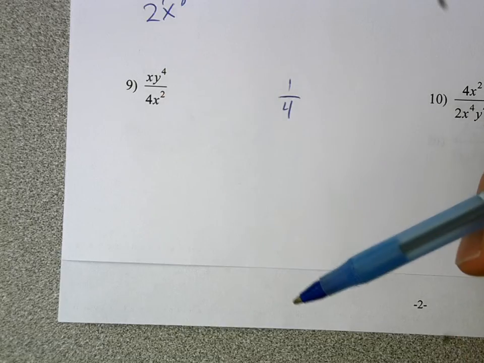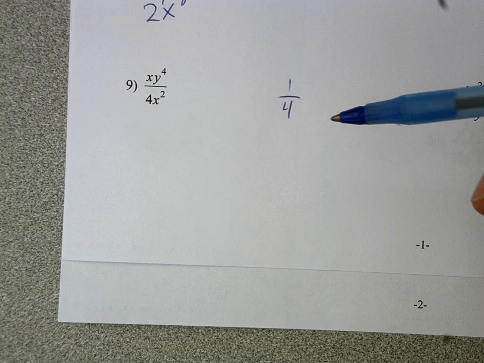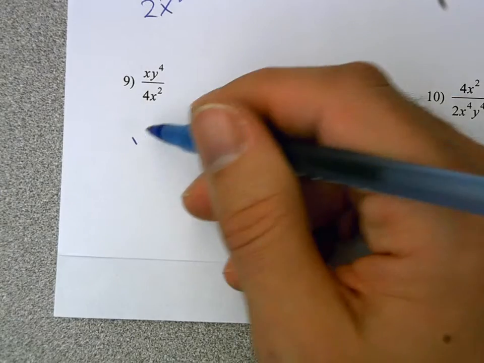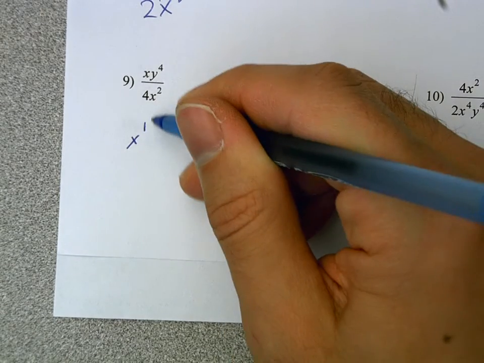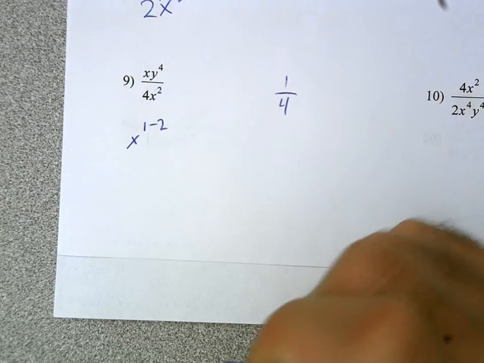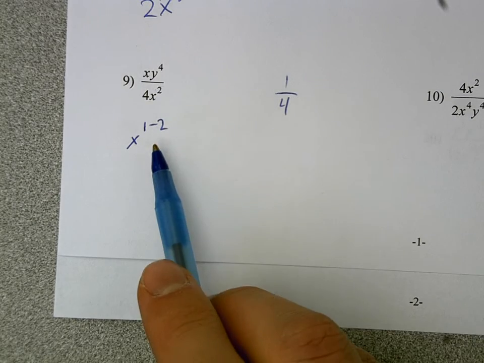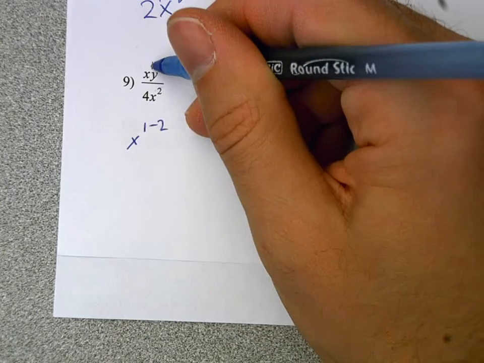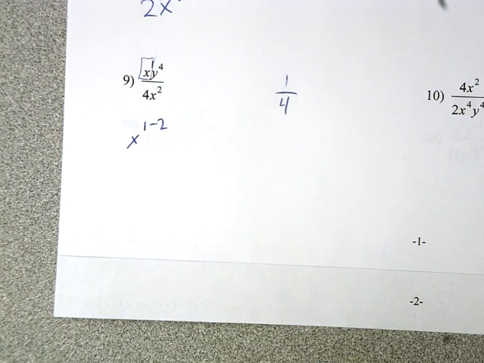So we've got 2 ways that we can simplify this. You can either cross them out, or you can do subtraction, right? If I did subtraction, I could do x to the first power minus x to the second power, or 1 minus 2. How did you get 1? So there's the question, how do we get 1, right? If there's 1 x up here, even if it doesn't have a 1, you can put that 1 there.